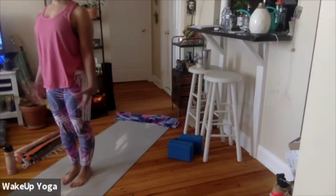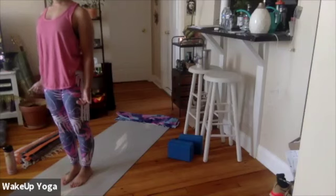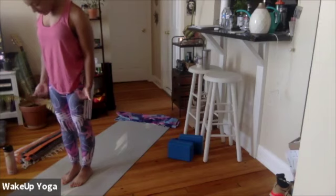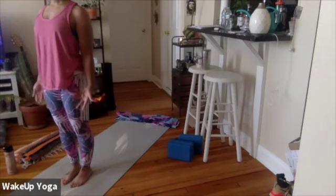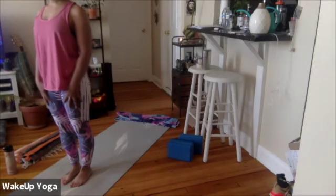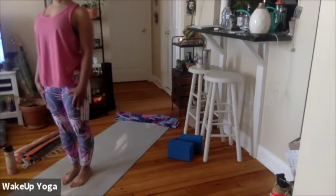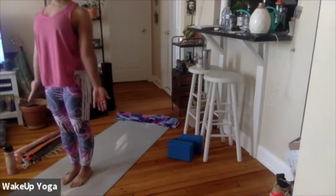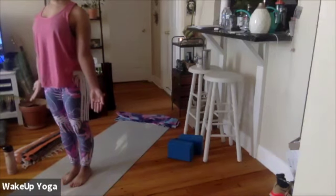Don't just stand here, but really feel it, grounding in all four corners of the feet, feeling the arches rise, feel that like a flame to the feet, and then let that fire rise to the calves. So engaging the calf muscles, and then feeling the kneecaps lift as you engage the quadriceps, the thigh muscles. As your shoulders open, or maybe our palms come forward, feeling our heart lift, feeling the spine long and curvy. Taking deep breaths here.